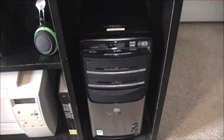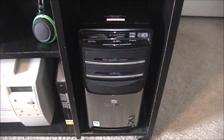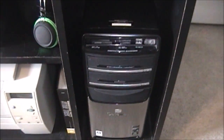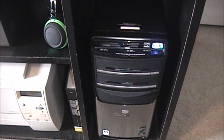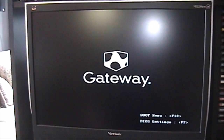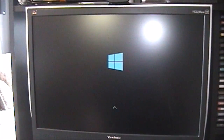When I took it apart, I could obviously tell it wasn't in there tight. So I fixed that problem, and we're ready to give this another try. So this is take 3. Take 3, smoke test. Oh, we got a power indicator. That's a good sign. We're posting. Let's see if she starts to boot. Alright, she is booting up.